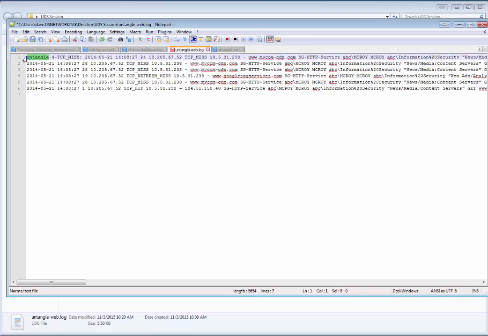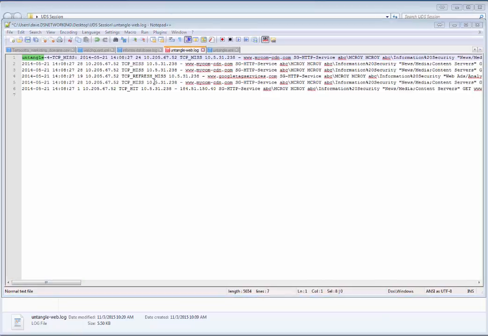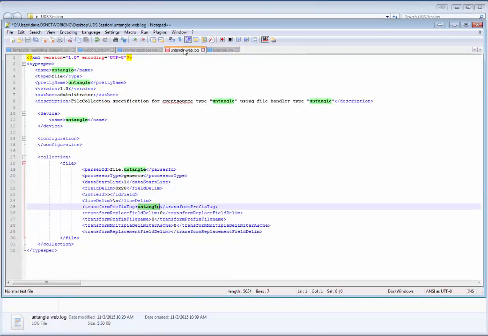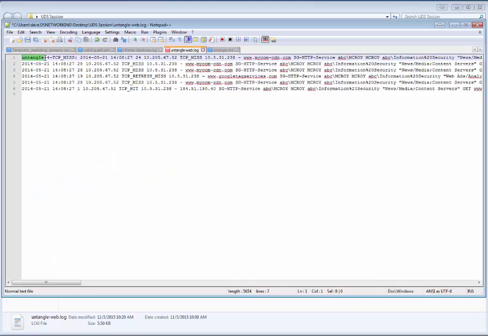The untangle here comes from the data prefix tag we saw in the untangle XML. The -4 is a level, nothing you can really do to change that, it's irrelevant as well.